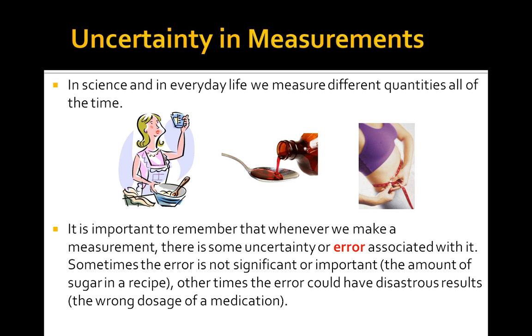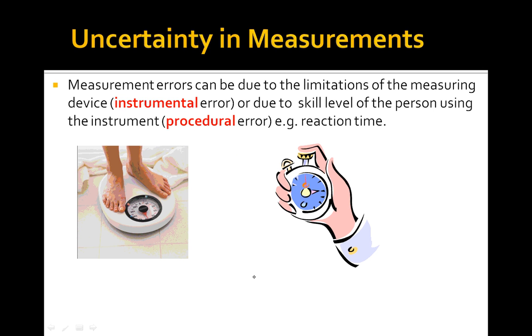And you have to be aware of this when you're doing things at home, with medications, and if you're not careful and take these errors into account, you could have a lot of issues. Think of if there's an issue with the dosage of a medication, that could have huge repercussions for patients. So you've got to take these uncertainties into account in physics as well.